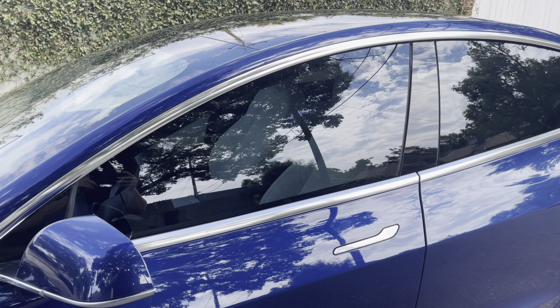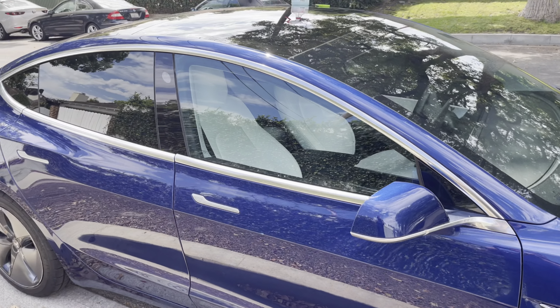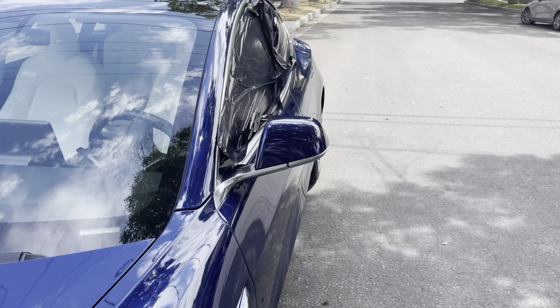All right, this is with tint. This is without tint. Reason is that got smashed when somebody did a smash and grab, and I had to have the window replaced. So the driver's side is tinted, but the passenger side is not.